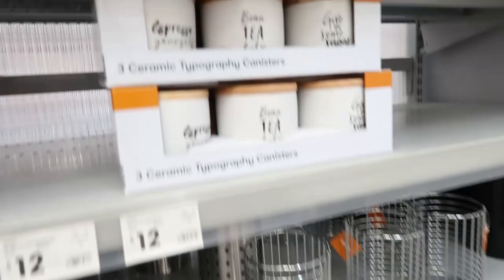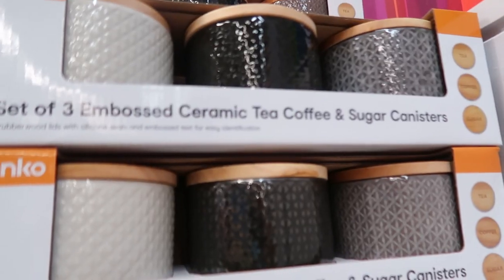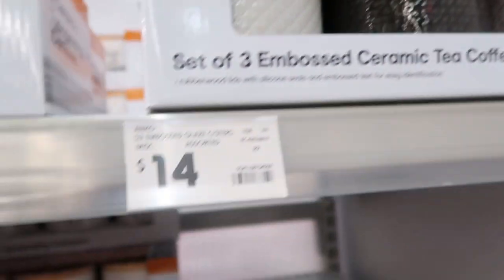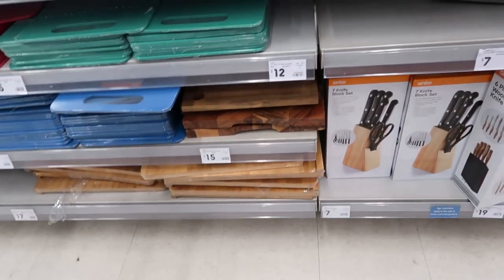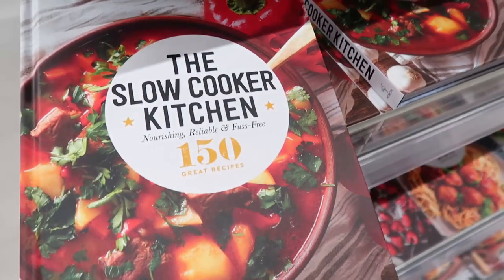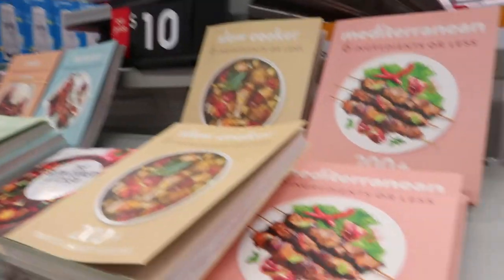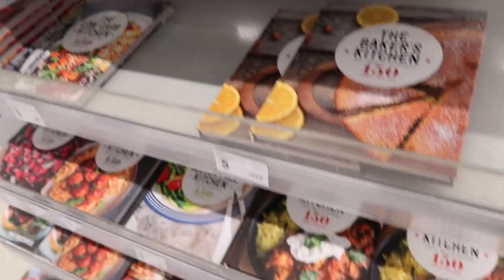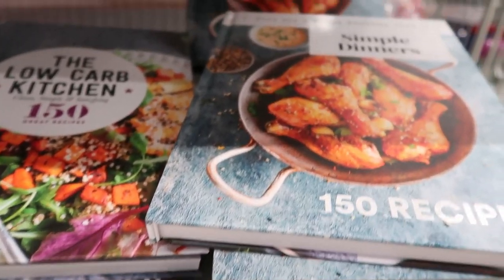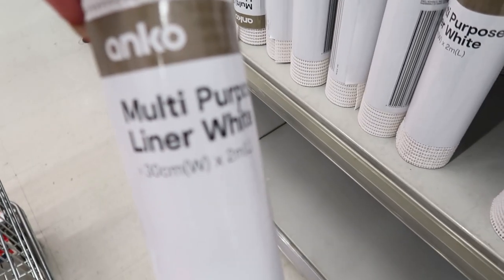Some lovely baskets there and tea, coffee and sugar canisters, really reasonably priced at about $14.00. Look at some cutting boards — I always need new cutting boards and these are always a good price as well. Cookbooks — so many cookbooks. I am just obsessed with them at the moment. I'm loving cookbooks. These, you will never guess, are only $5.00 each and there was such a variety of them, and they're hard covered. The pictures and photography are just gorgeous.